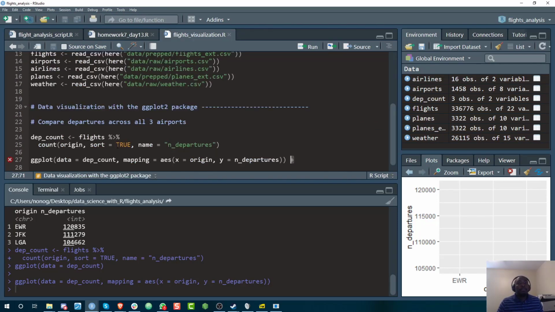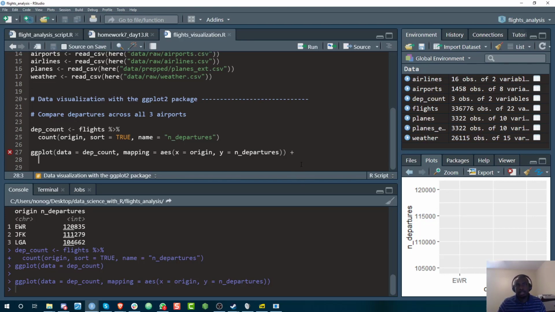And personally, I like to be able to know what I'm doing. And of course, these comments help a lot. But looking at these symbols tells me that whenever I see a pipe operator, I am doing some data manipulation. But when I see the plus, it allows me to know that this is not for data manipulation, but I am doing visualization at this point. So it tells me where I do what, basically.